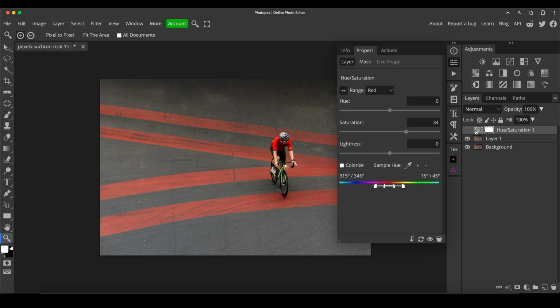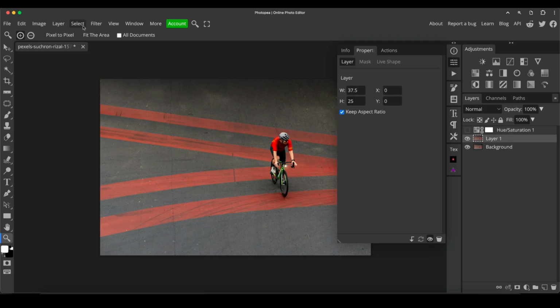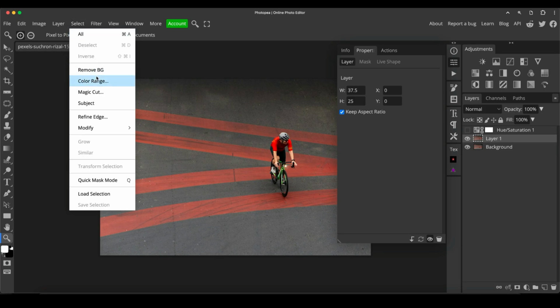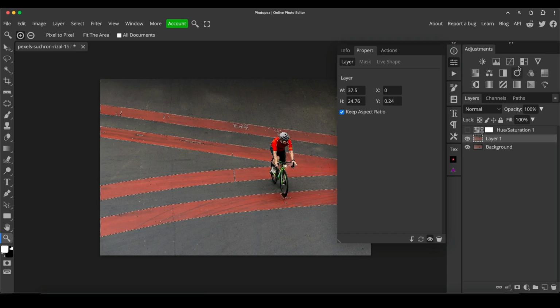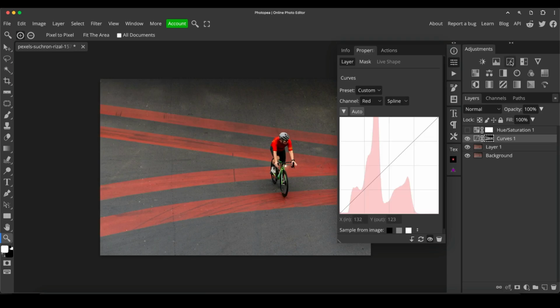There's another way we can do it, which is you can go to select color range, and then you can just click on an example of the red, and then you can play with this fuzziness slider here until you see most of the areas in white that you want to actually affect. And that's the benefit of doing it this way, is it will then give you a layer mask. It will put it as a live selection, a layer mask.